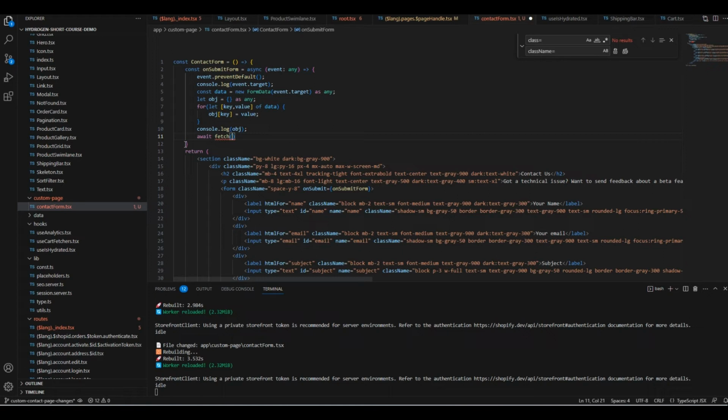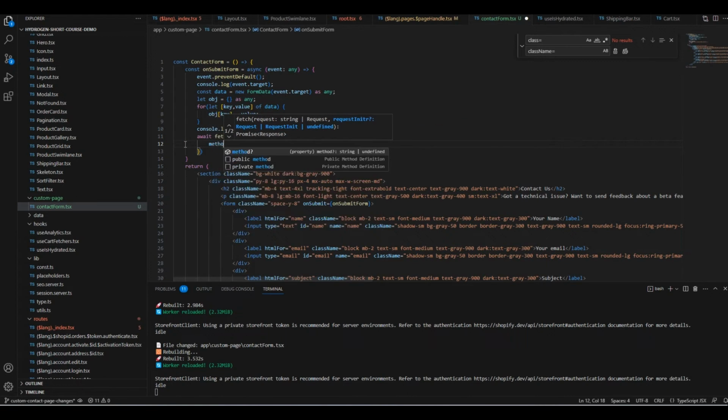Here, since I'm running my local backend, I'm going to say localhost with the extension, then add the contact form route with the post method. Then method is post.